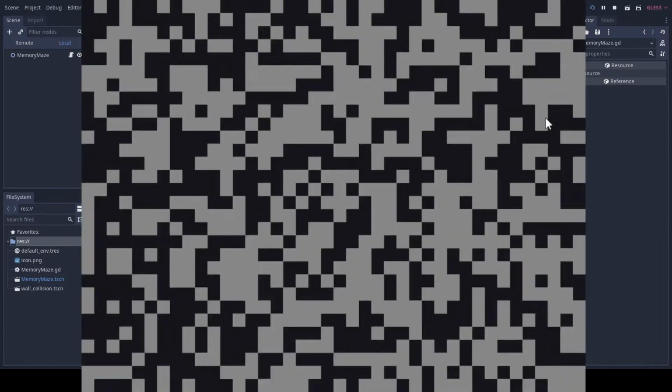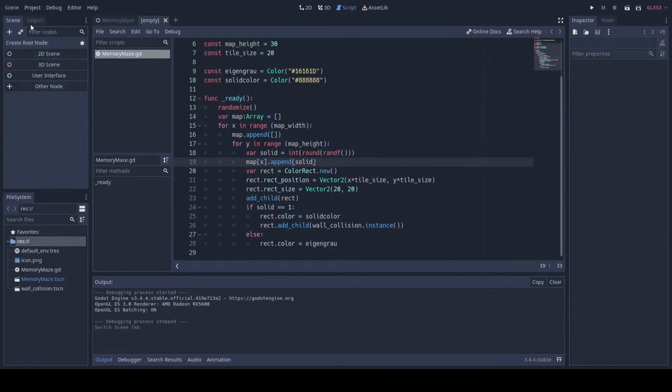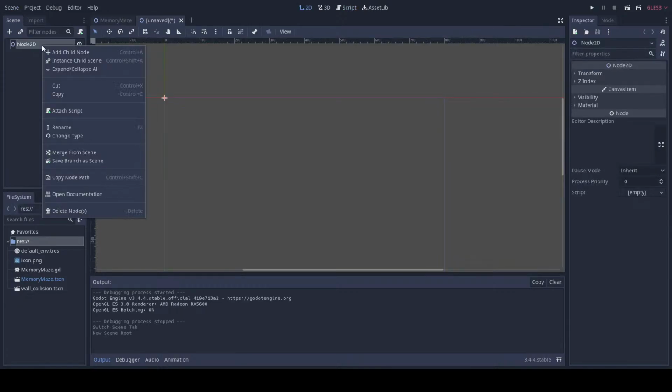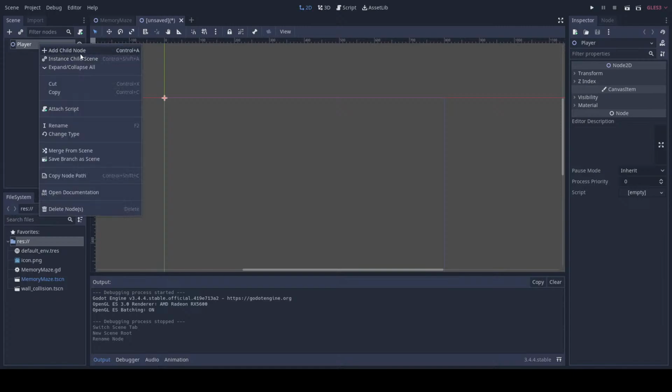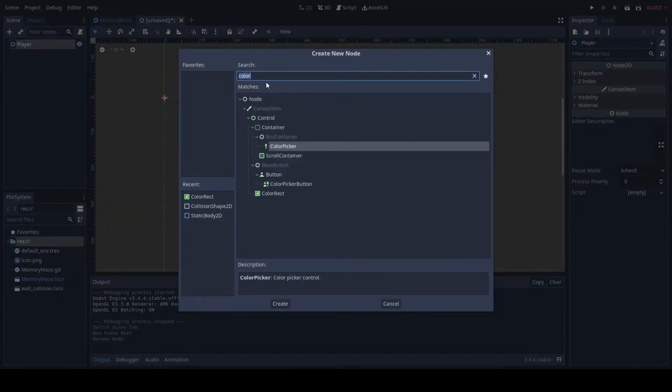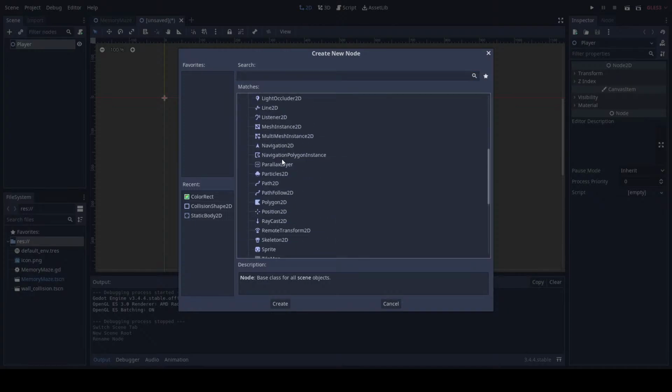I suppose I can make a player character. I just plop the character somewhere, right? So I'll make a new scene and rename this to player and add a sprite.